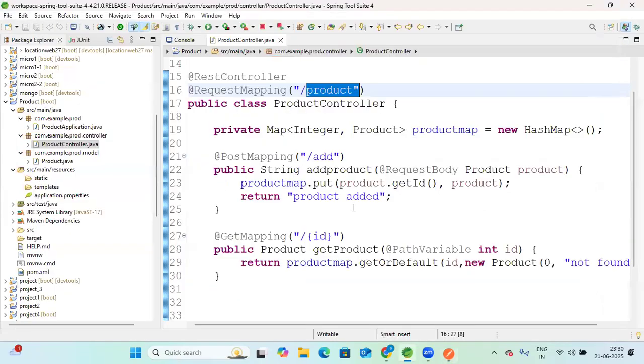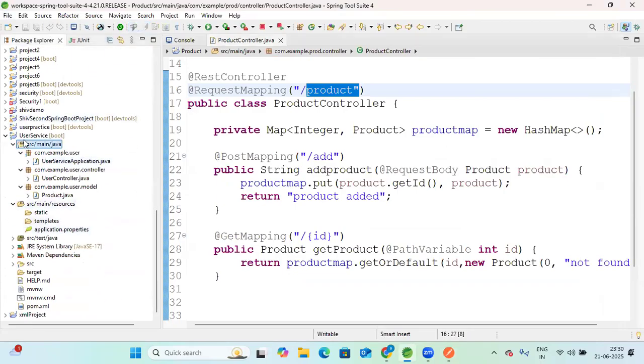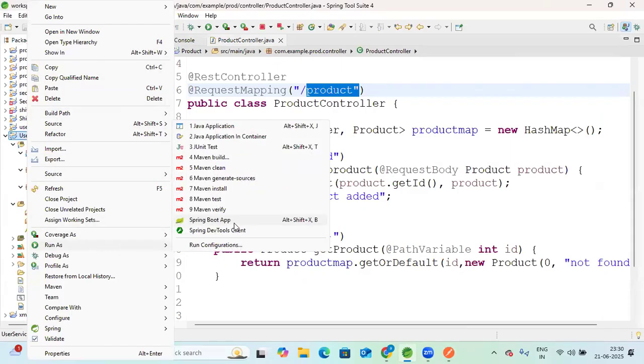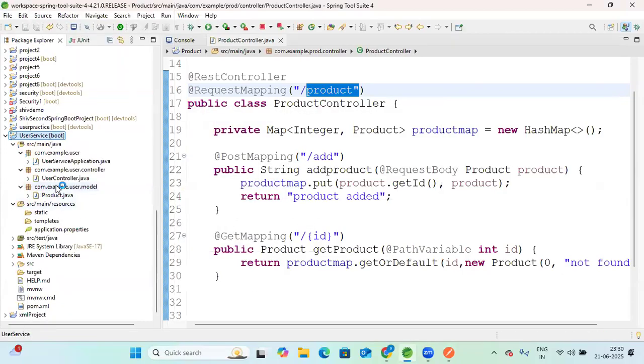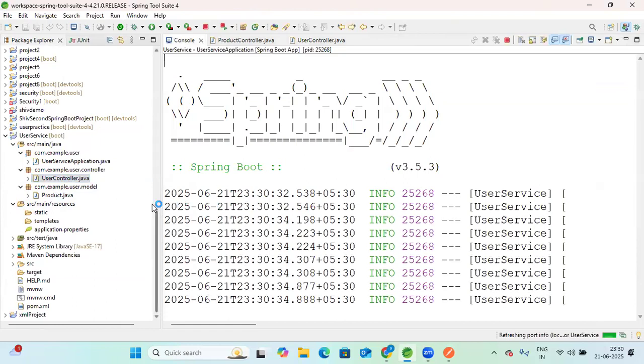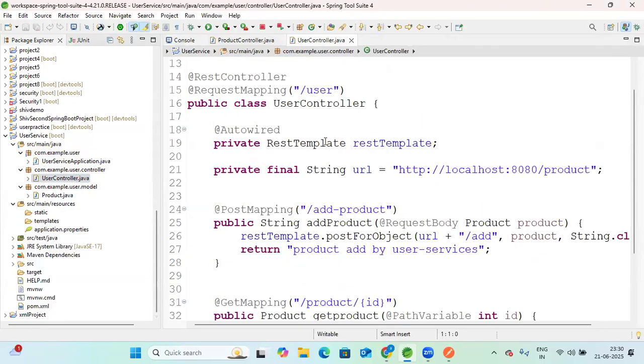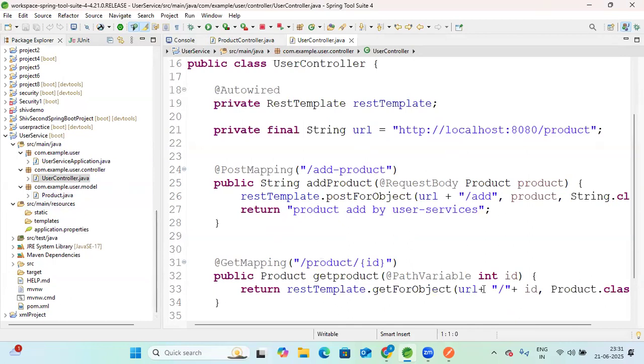Okay, how have we created the code? Just go run your user service application. User service application basically runs on port number 8081, a Spring Boot app. Inside the user service controller, we have used RestTemplate for getting the data. It is postForObject, which is used for getting the JSON object. The API returns the JSON object, it will take the JSON object and convert it into the Java object, which will be stored inside the product. And after that, with the help of the API, you will again get back the JSON object.